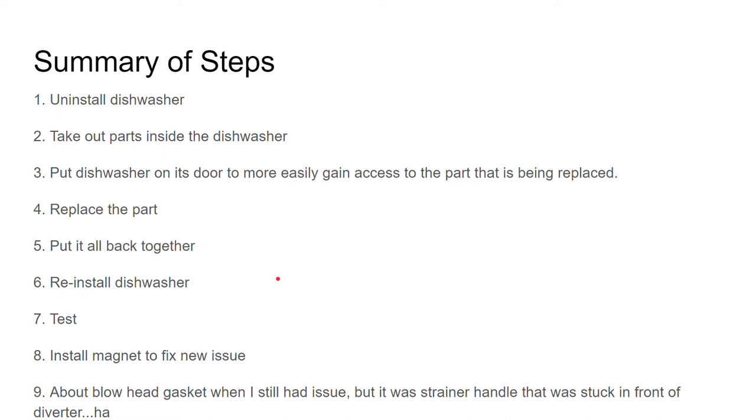After I put it all together and ran some test runs it worked okay, but then I tried it with some dirty dishes and it didn't work. I really wanted to break out the baseball bat. As it turns out, a strainer had gotten its handle stuck and was blocking the diverter, so the dishwasher wasn't running. Fortunately that was an easy fix — I wish the other fixes were as easy as that one.